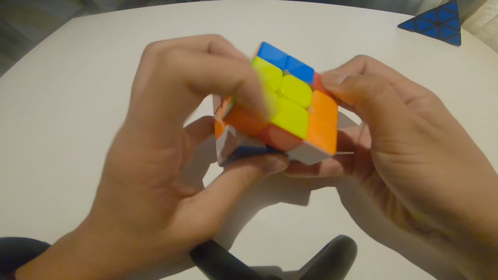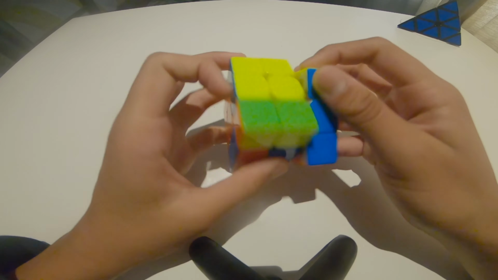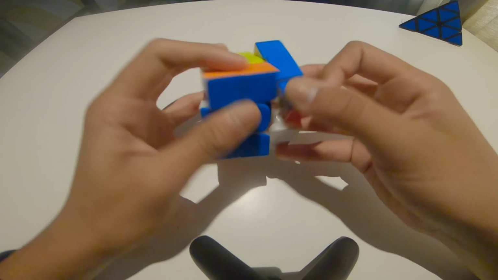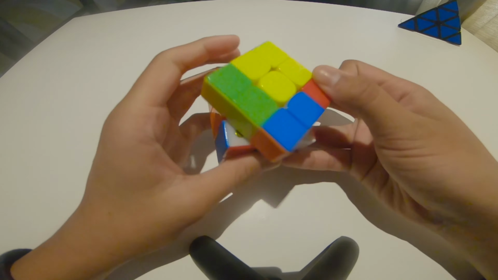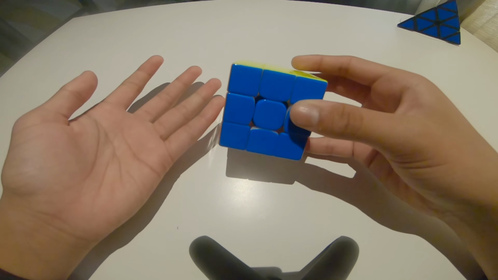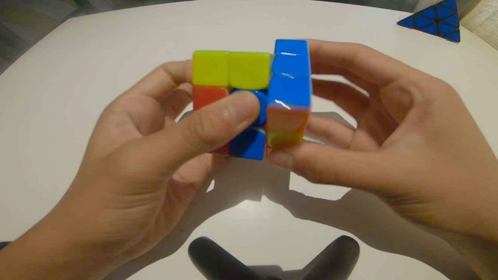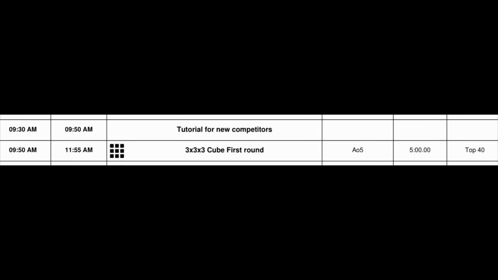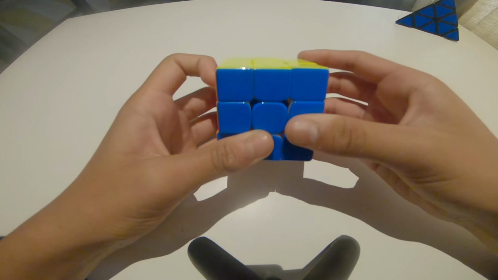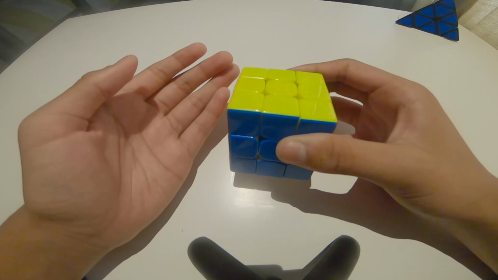Cutoff and time limit are two very common terms used in WSA competitions. However, they mean very similar things and are often confused with each other. So what's the difference? Every single event in a competition will have some sort of time limit. For example, in this round of 3x3, the time limit is 5 minutes. This means that on each solve, you'll have a total of 5 minutes to solve the puzzle.